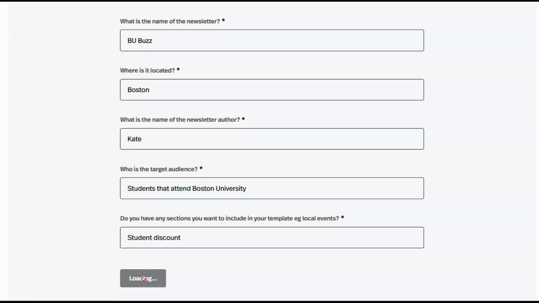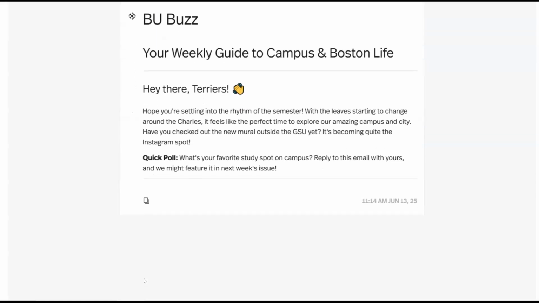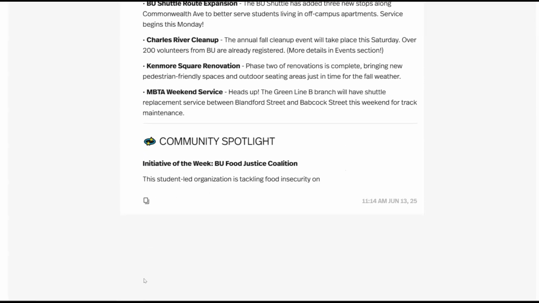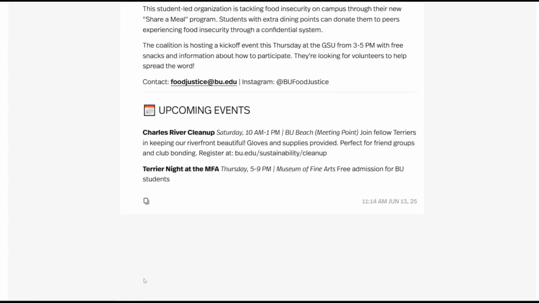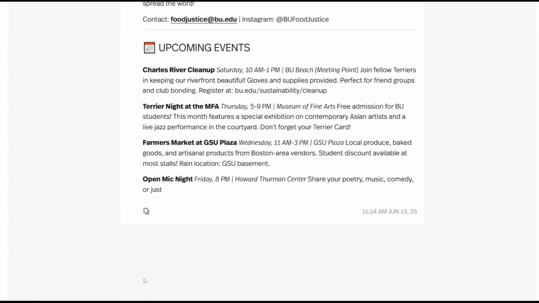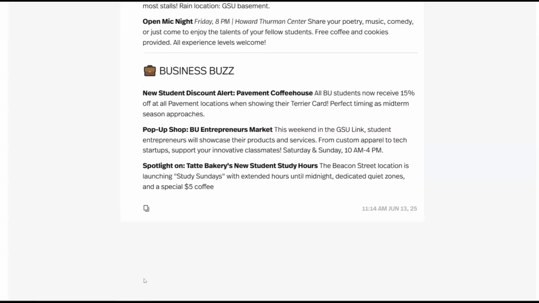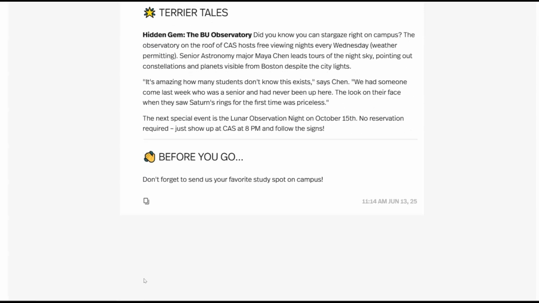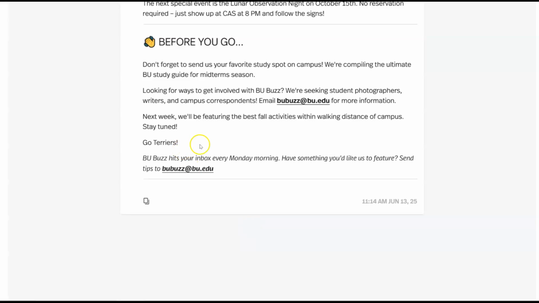And what's going to happen is behind this, there is a prompt. Basically, what I've done is taken the newsletter format that's working for us for local newsletters, put that behind the prompt. It's going to pair that up with the information that you give it, and then it's going to create a newsletter for you. Now, this is not going to be correct information. You can't copy and paste this and publish. That's not what this is designed for. It's designed as a template.